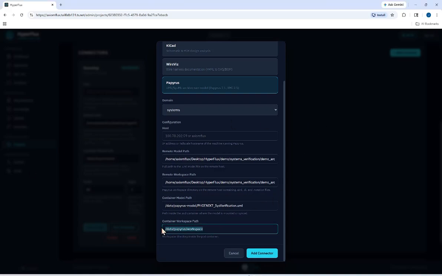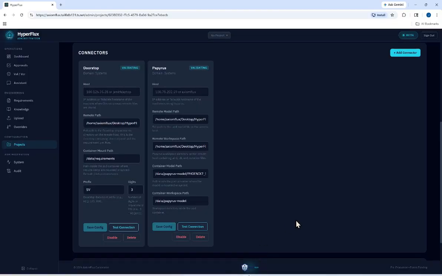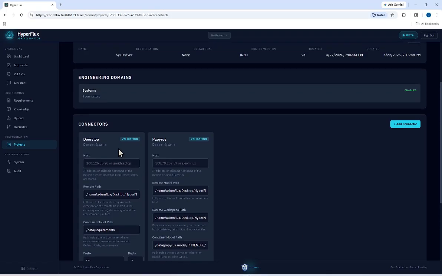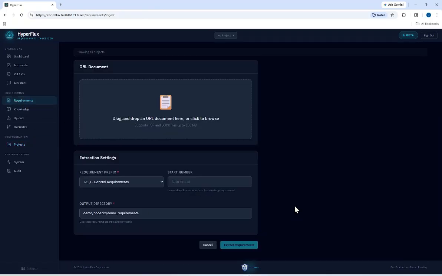All I'm doing here is really just pointing my connector to my model and where my data is, and that's my configuration for this.